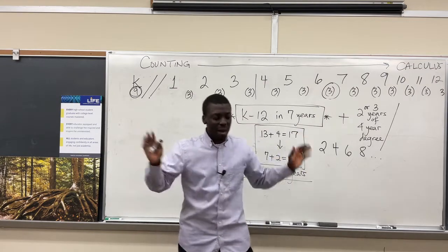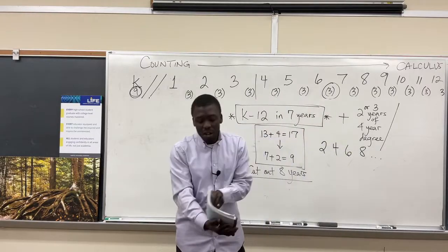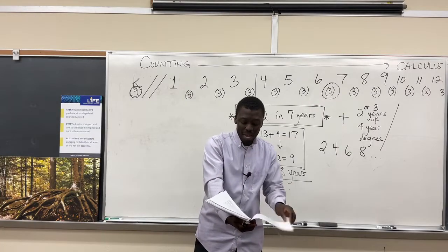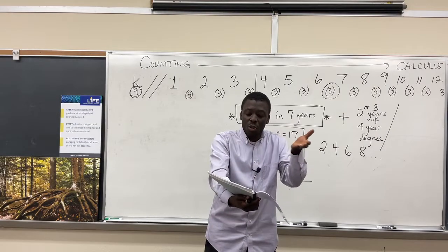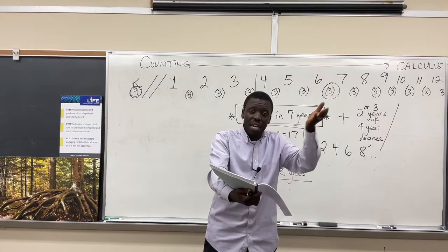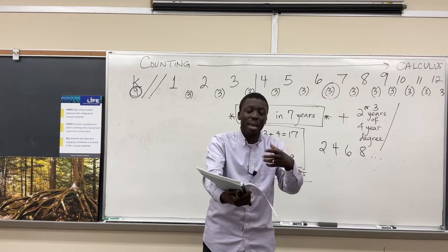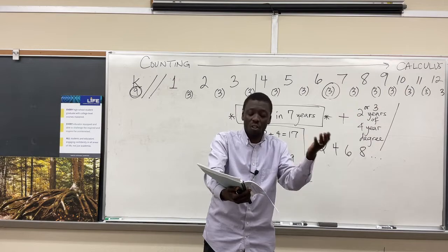One of the greatest mathematicians of all time, Leonhard Euler, in his book, Elements of Algebra, which is free, you can find it online, tells us also what mathematics is. He says, whatever is capable of increase or diminution is called quantity or magnitude. A sum of money, therefore, is a quantity, since we may increase it or diminish it. It is the same with the weight and other things of this nature.